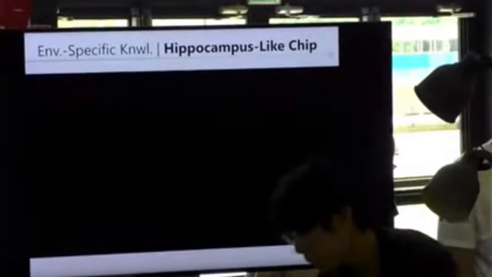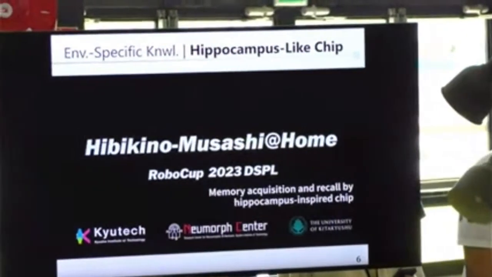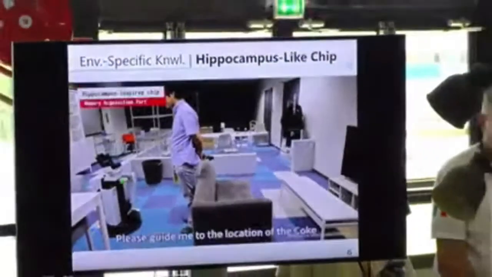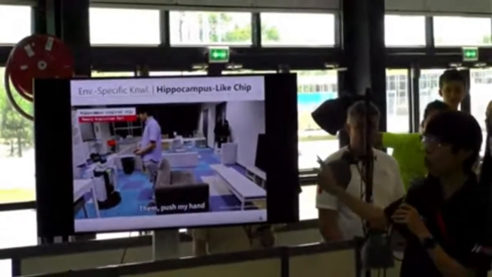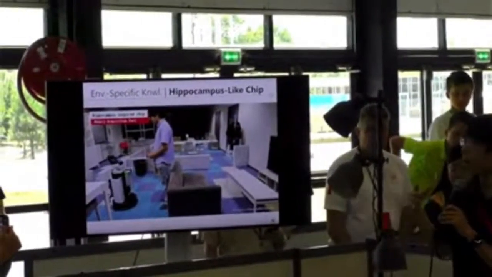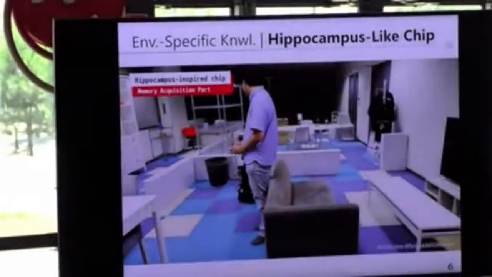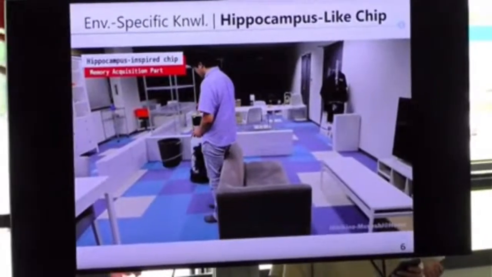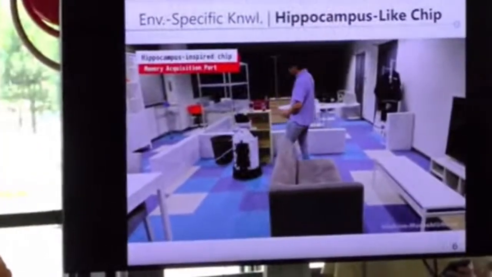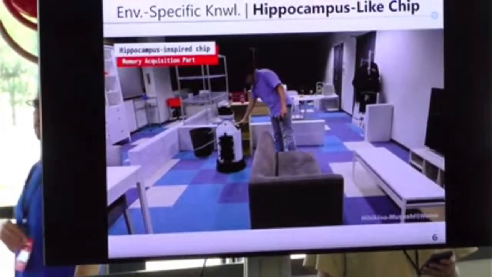Okay, so at the moment the robot does not have the chip on board, so they are giving a demonstration of the usage of the chip with a video, as the main purpose of the chip is to update the environmental knowledge of the robot to be able to do basic tasks like pouring your cereal into your bowl.